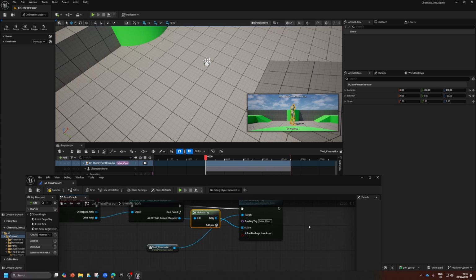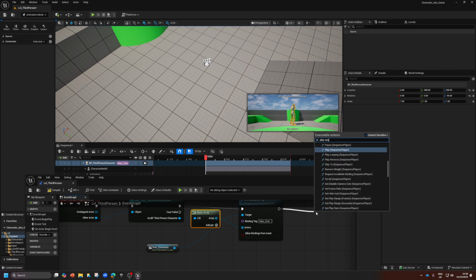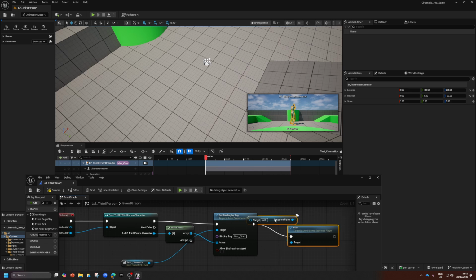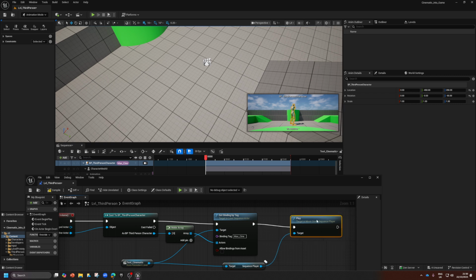So now I also need to play the cinematic, so I need to start to play a sequence player, and that will also be the reference to the cinematics. First of all it's going to bind it to the player, and then it's going to play the cinematic.